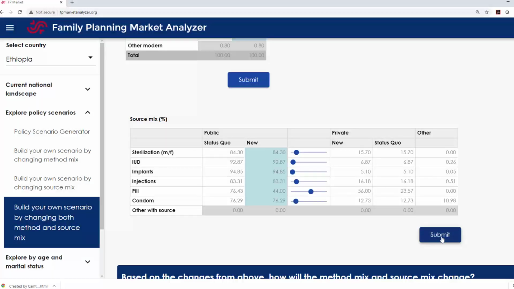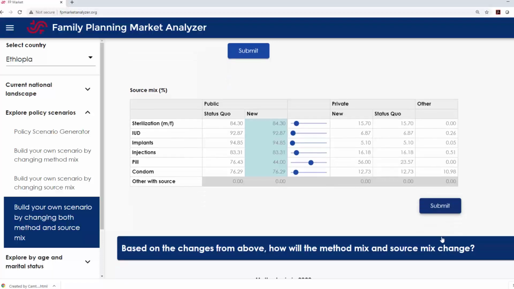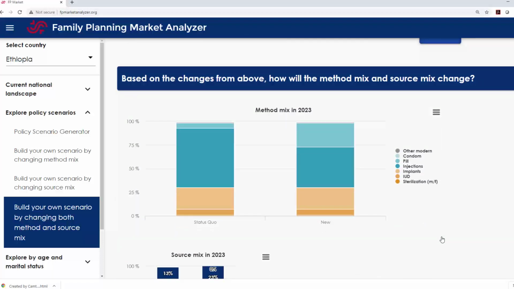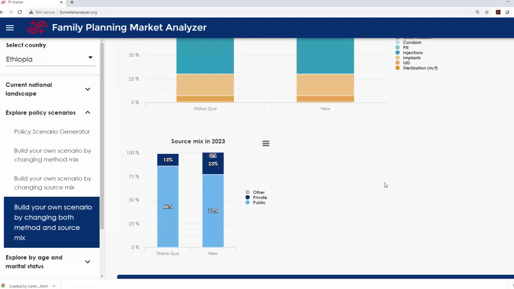So now this tool is factoring in both of those changes simultaneously, and we can see the resulting changes here. So we can see how our method mix is shifting, fewer injections, more pills. We can also see the source mix with an increase expected in the private sector.